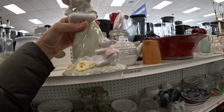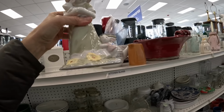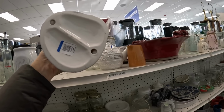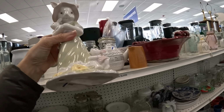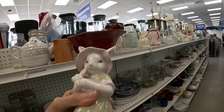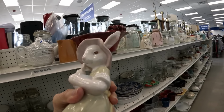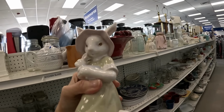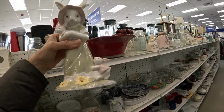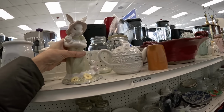A mama bunny and her babies. Oh, look at that little cottontail sticking out. That is adorable. Who is making this? Nobody. Nobody has made it. So now I start to look at how the face is painted. That is really cute. Very mass-produced, but they did a good job with the expression in the eyes. Look at the expression. Oh, and even the baby. Oh, that is adorable. $6.99. All right, we can't have everything.